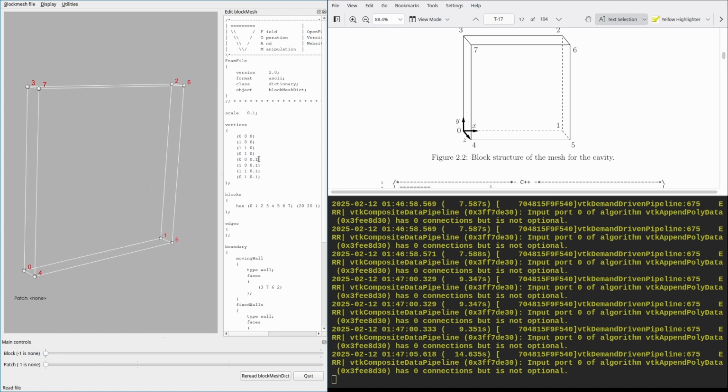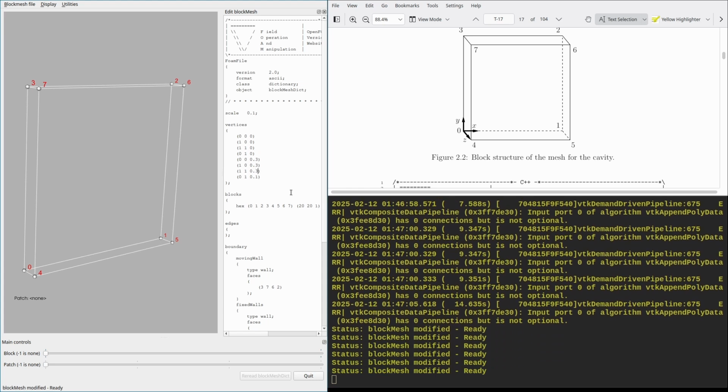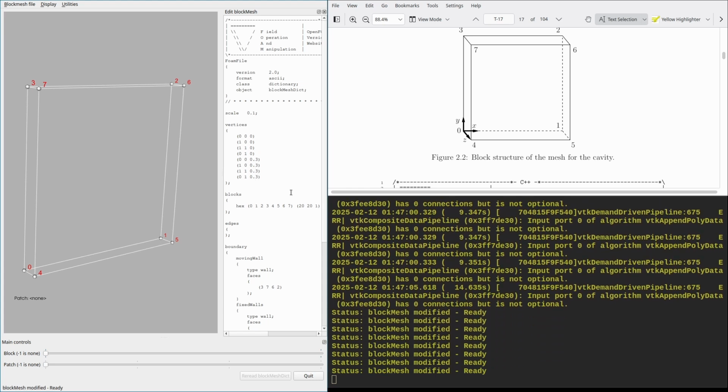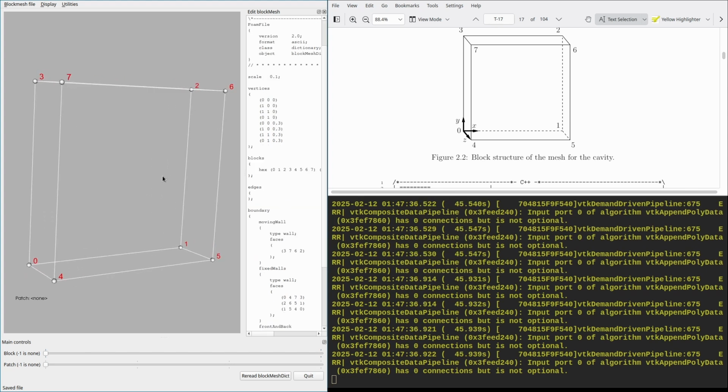You can even change the input file from here. For instance, say you want to increase the distance in the z direction. So to understand how the block is represented, you can use this script here or go back to the user guide.